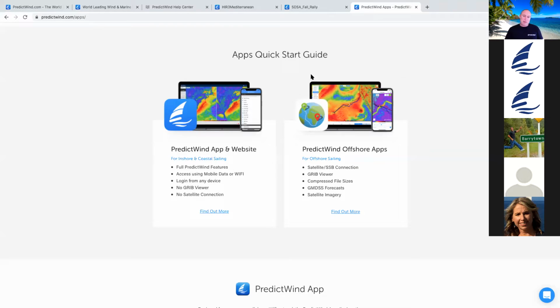So we're here to talk about the offshore app. The offshore app is a standalone piece of software designed to be used when you go out of a Wi-Fi connection. It will work on basically any proper satellite connection. What I mean by that is any satellite connection that can make a proper data transfer, so not an inReach or Spot device that use short burst data. They can't do proper data transfers. But SSB can also connect to the offshore app. If you can send emails with attachments, you can use the offshore app.